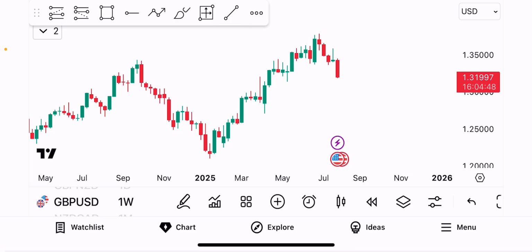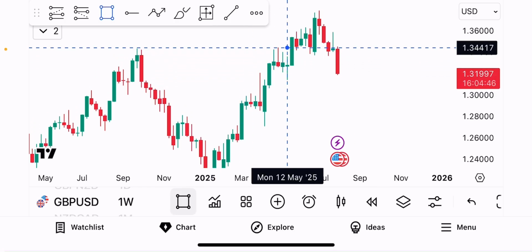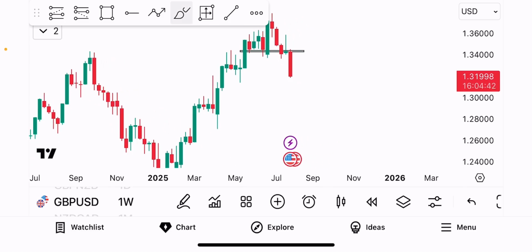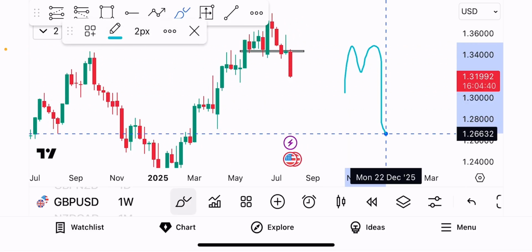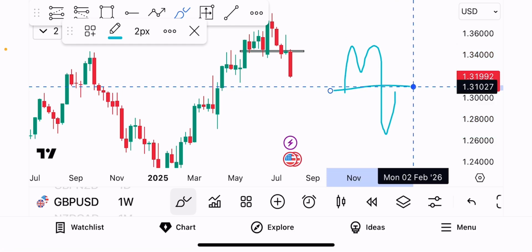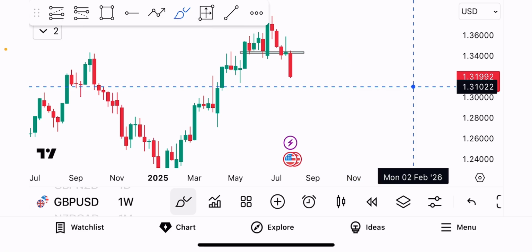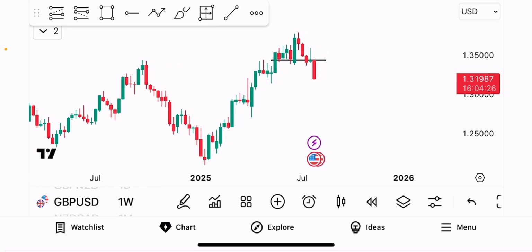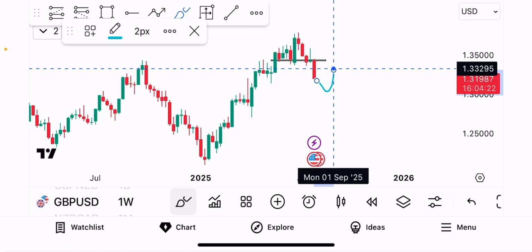And recently, we saw how price created an M pattern and successfully broke through the neckline. And in general, after the formation of an M pattern, we usually trade the retracement, at least to complete the neckline or to have a retrace back to the neckline. So relating that same pattern to the chart here, you can see that we have a good probability of seeing price reverse to complete the neckline.